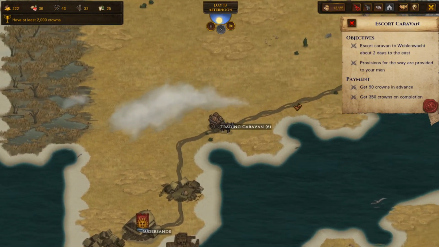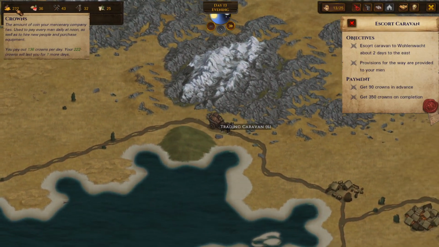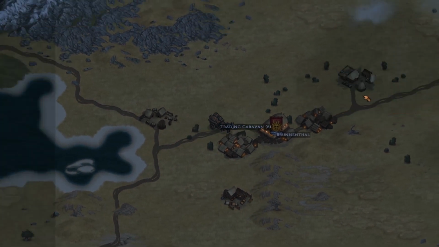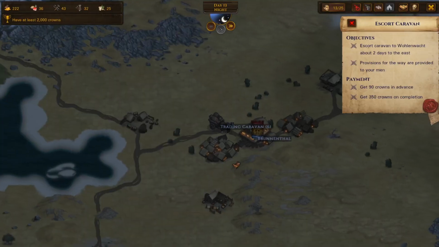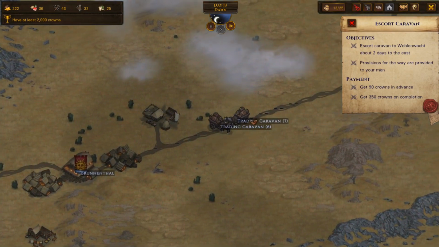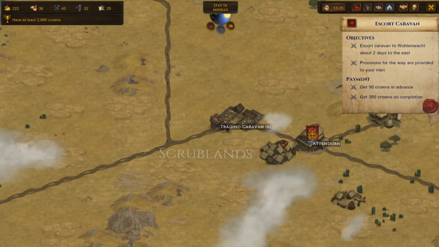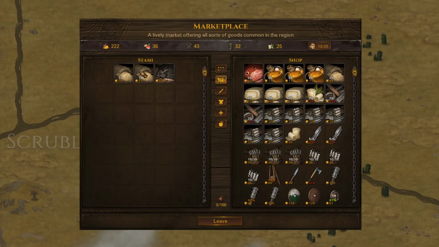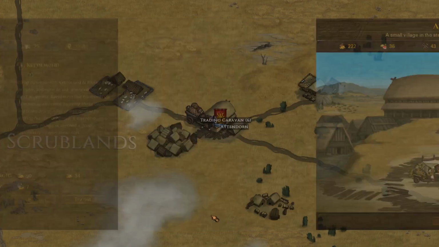So now we're on a trading caravan. Yeah. I have enough gold to pay off my soldiers. And when I get there, I'll get 350 crowns. Yeah, I'm not going to gamble. As an interesting note, while you're doing a caravan quest, you can't control yourself, but if you pass by one of these locations, you can actually check it out. See, if I click on it, I'm able to actually do purchases here if I had the cash to, which of course I don't. Just an interesting point.